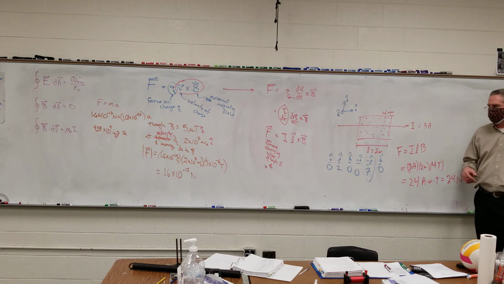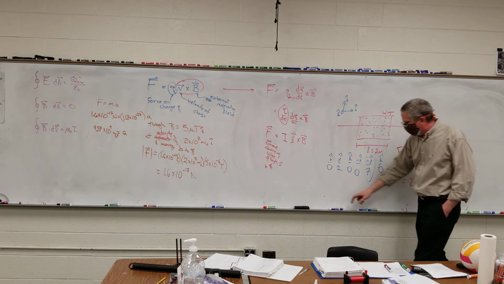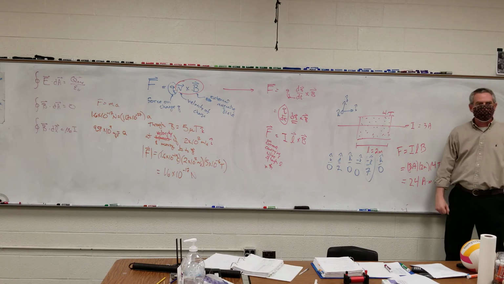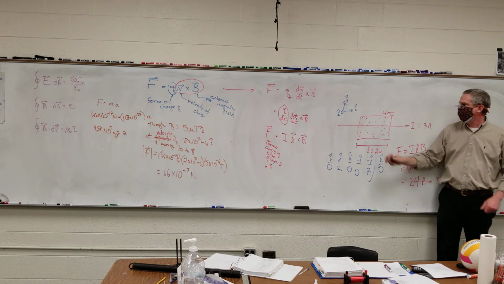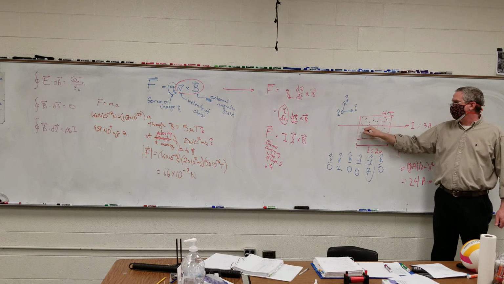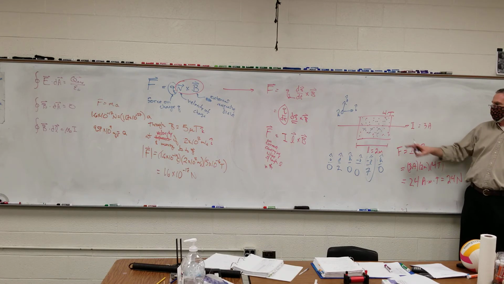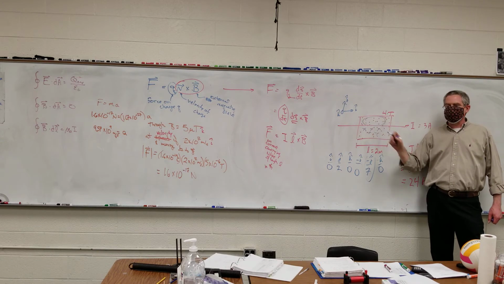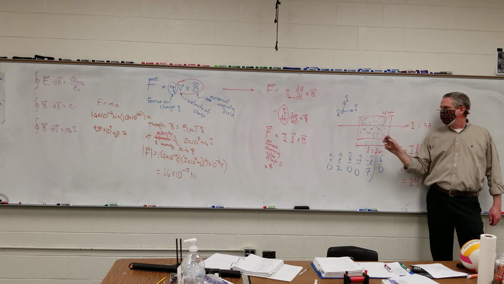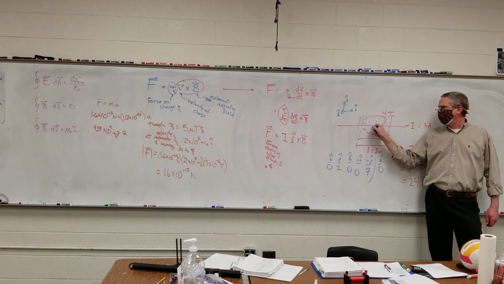The other way of looking at this is the current's flowing this way. It is creating its own magnetic field. The magnetic field created by this wire is out on top, in on the bottom. So I got 2 magnetic fields. I got this external 4 Tesla magnetic field, and then I have a magnetic field created by this current itself. Above it, I have a strengthening of my magnetic field. Below it, I have a weakening of the magnetic field. The wire will be forced towards the weaker magnetic field. The wire is forced downwards.